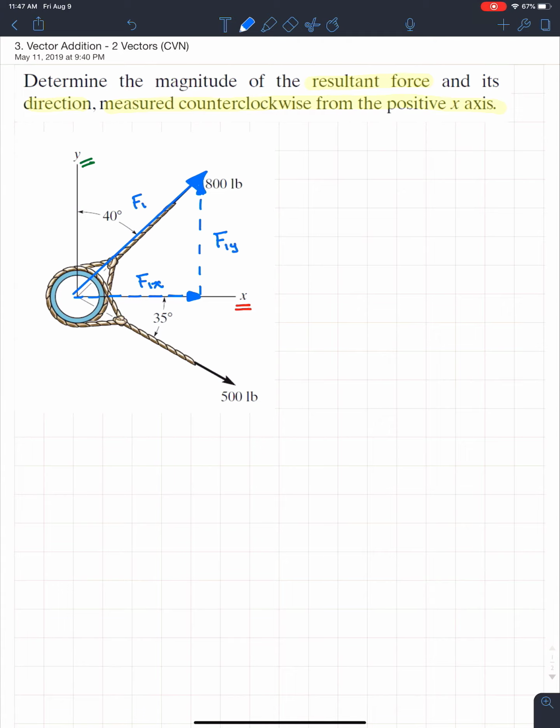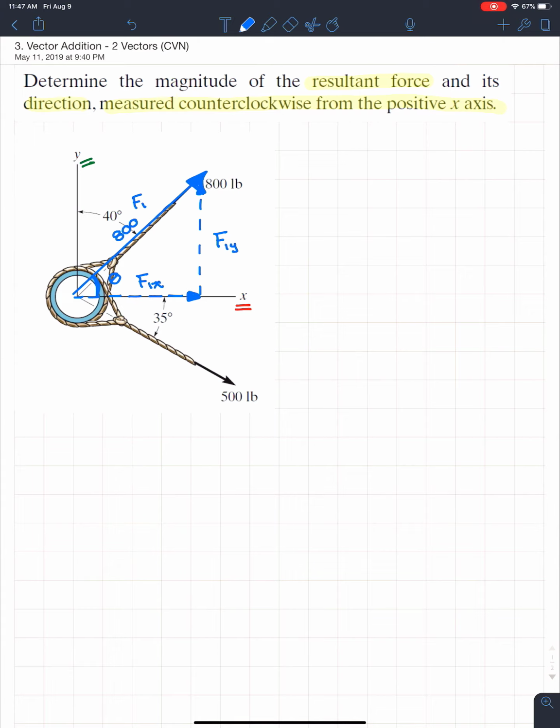So now what we need to do is find those components, the F1y, F1x. And what's nice is it follows the geometry. If we know one of the angles of this triangle, say this angle right here, then we can just use simple trig to solve for the magnitude of these components, because this triangle has a hypotenuse length. This length is 800, which we know is just the magnitude of the vector. So knowing this angle, which down here we'll call theta, as well as the 800, we can solve for the lengths of those components, which are their magnitudes.